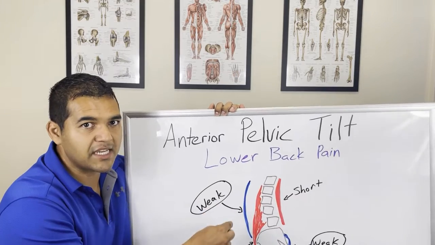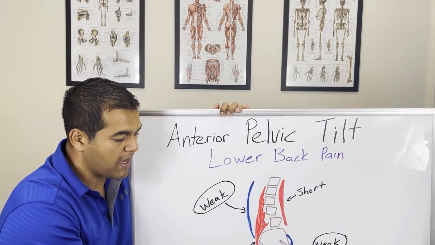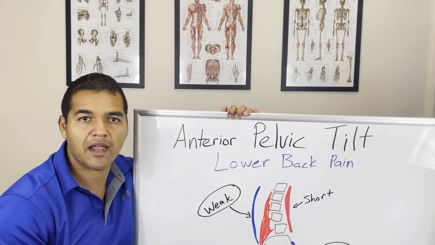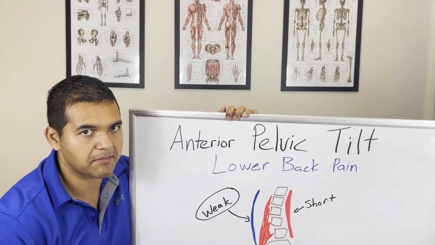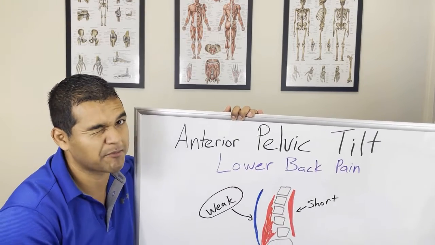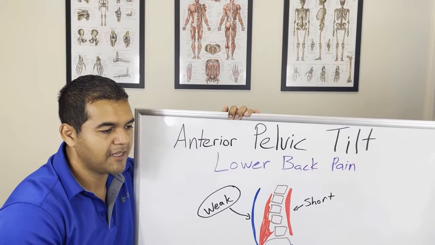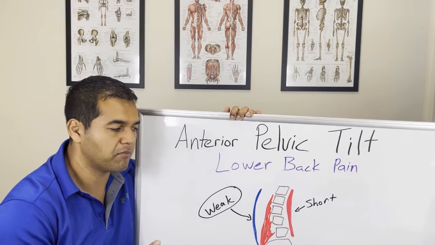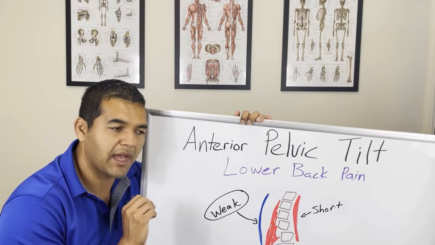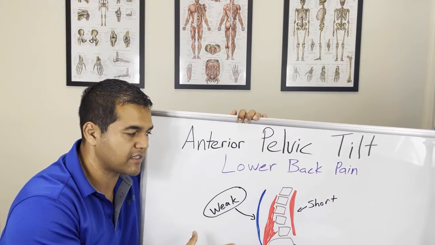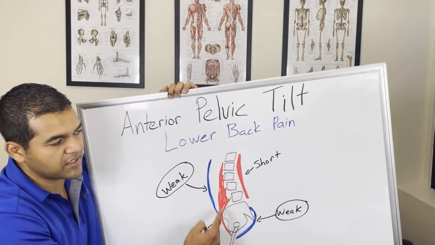That's an important distinction on this anterior pelvic tilt problem, because you may have short hip flexors, but they may not be tight. You may have short back muscles, but they may also not be tight. They may be tight for sure. That's a common problem, is back muscles do get tight and hip flexors do get tight. But it's important to note, because if you don't have that much tightness, then you have a great chance at fixing this problem, and it shouldn't compress the spine too much.